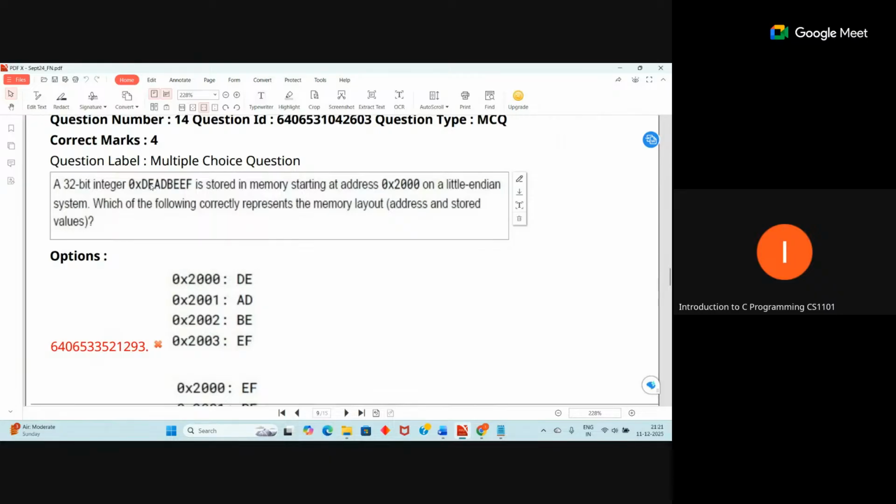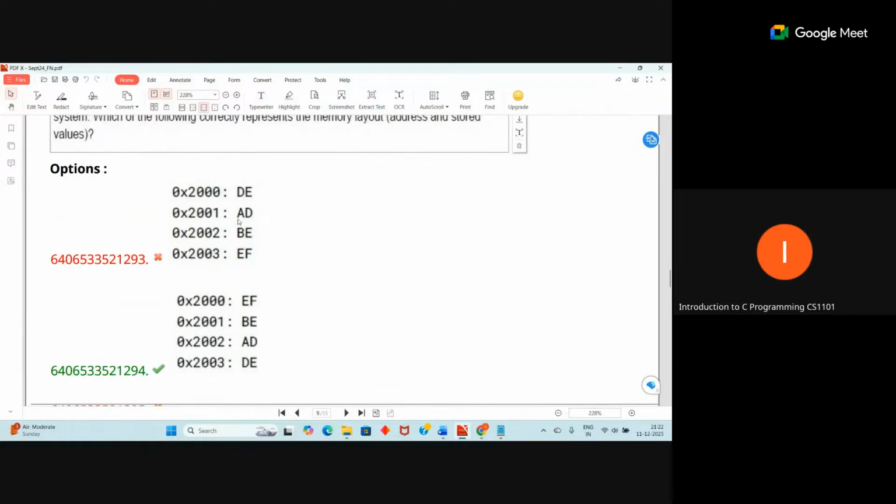at each memory location we can store only 1 byte of data. So DE is 4 bits, E is 4 bits, 4 plus 4, 8 bits. So DE is stored in 2000, in the next location 2001 AD, 2002 BE, 2003 EF.